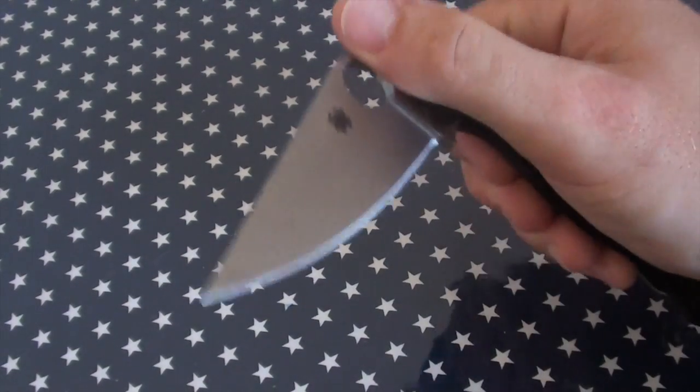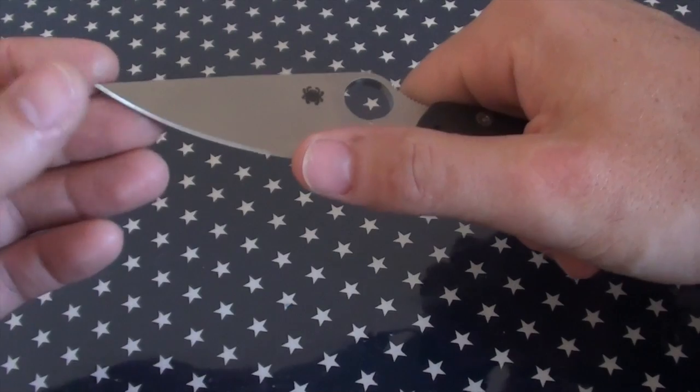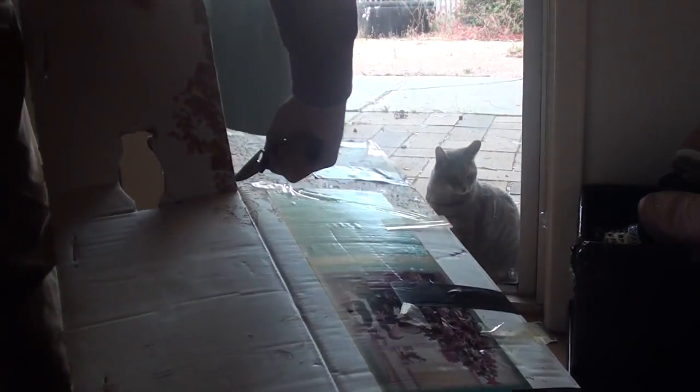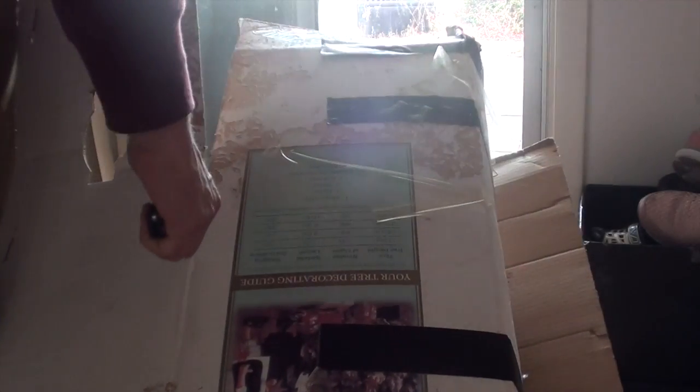The flat grind and the belly of the blade shape make it great work for heavy cardboard. There's a Christmas tree box that I'll be cutting into. Of all the knives I've used on cardboard like that, this is probably the easiest one. It really works through the thick fibrous material. You can just rock it on that belly and through it goes.